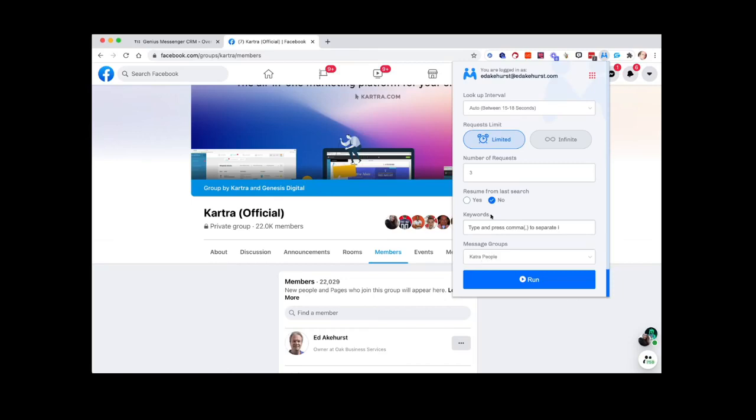And now when I hit run and it sends the message, it's going to put out the friend request, and it's also going to send that message out. And so they'll see the message and see what you want, and that you're probably a legit person because you're asking them a question and you're reaching out to them. So that is how Genius Connector runs.